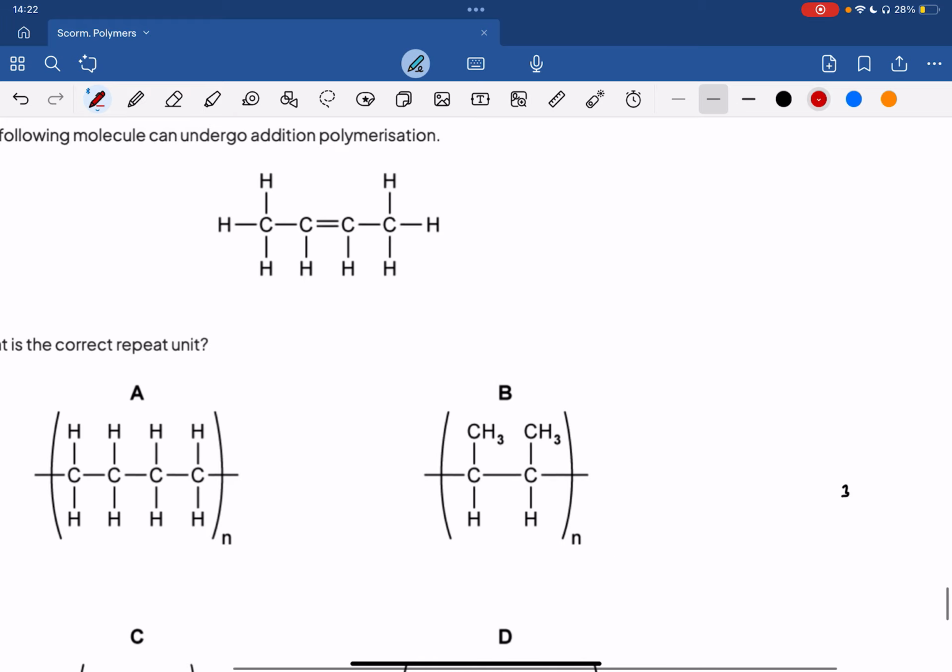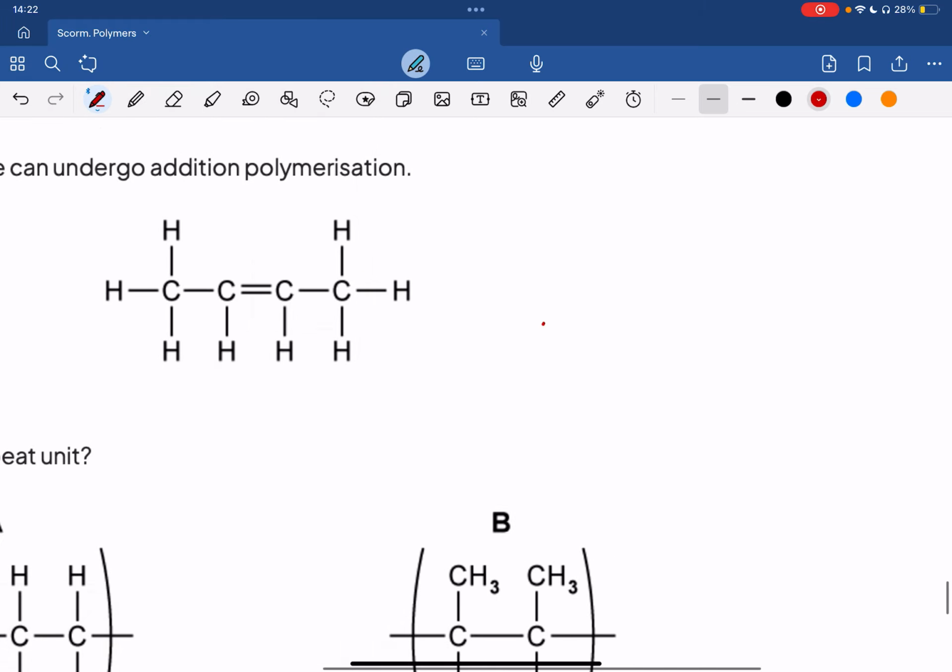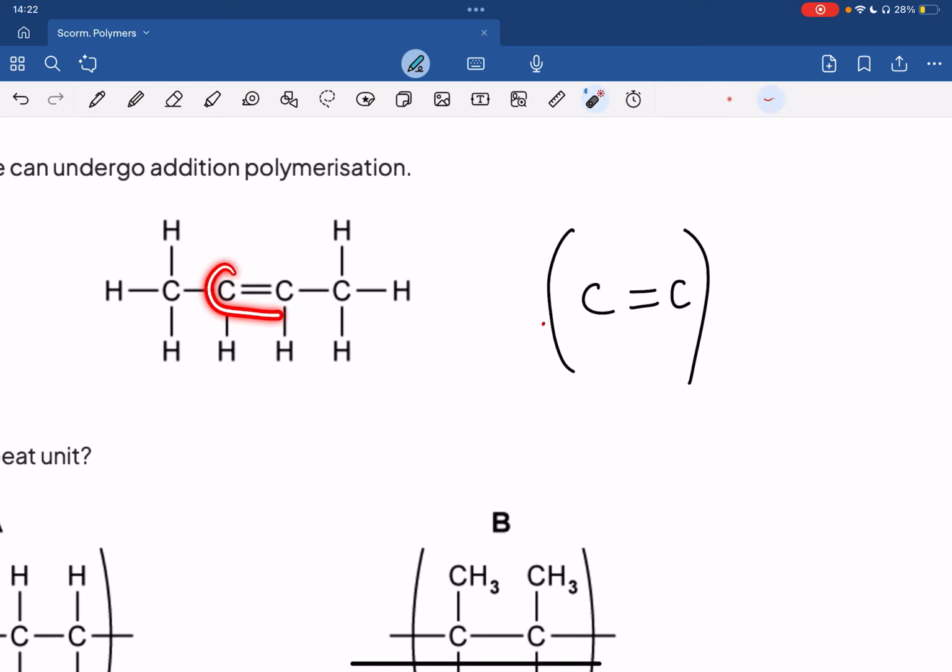For this question, if we have a question like that, what do we do? Always parentheses and a carbon-carbon double bond in the middle. So to this carbon-carbon double bond, let's start with this carbon. We have hydrogen attached, so let me add this hydrogen here. And we have CH3 attached, let me add CH3 in here. Okay, what about the other carbon? Again, H is attached, so let's add H, and CH3 is attached, let's add CH3. By the way, it doesn't matter if you put H here and CH3 here, or the opposite.